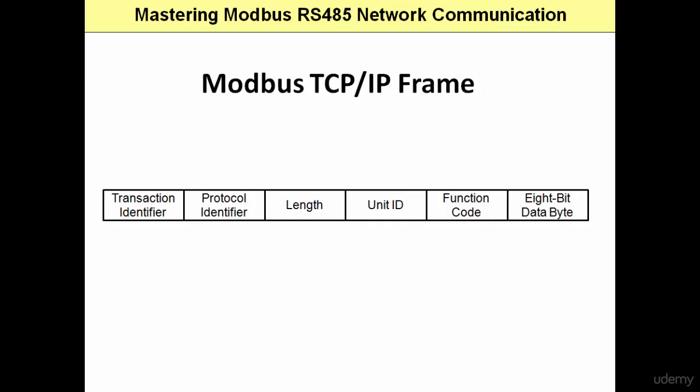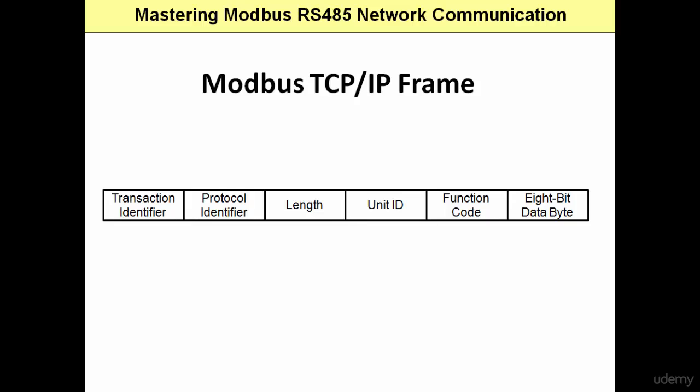All right, in the last lecture, we saw that this was the modified, so to speak, data frame that is used for Modbus TCP/IP communication. So we have the various components of it, and what I want to do in this lecture is just give you a few terms that you need to be familiar with if you're going through documentation on this sort of thing, and you're sort of, let's say, going through Modbus documentation for a particular device. They may refer to some terms that I think you should know.